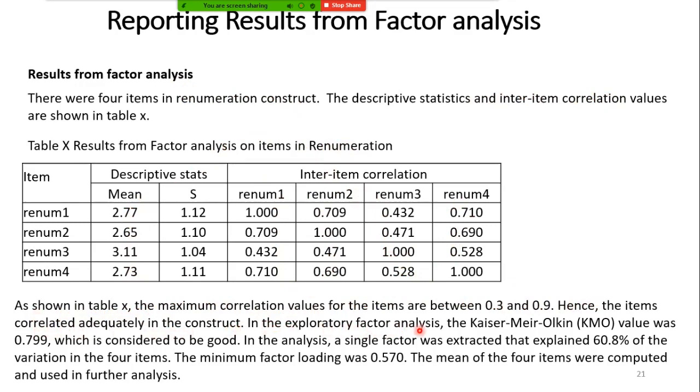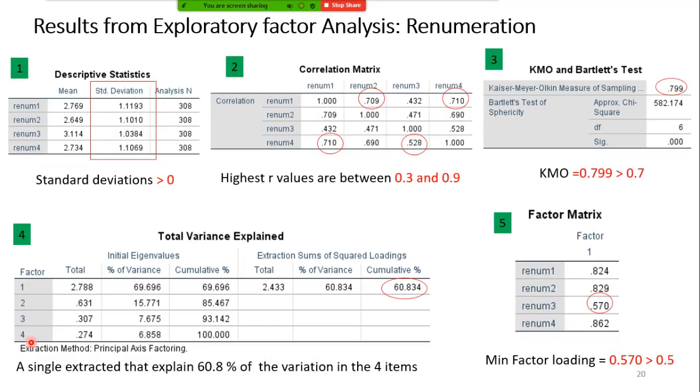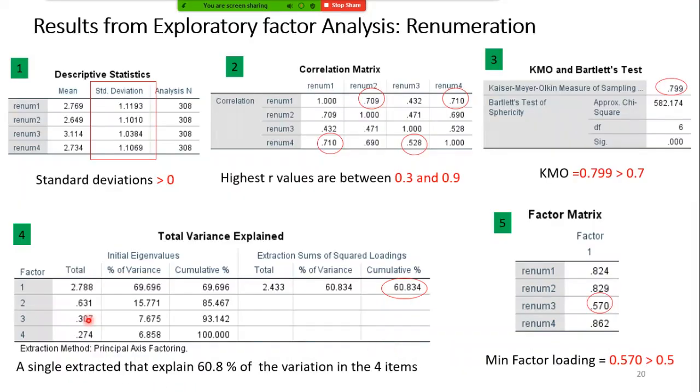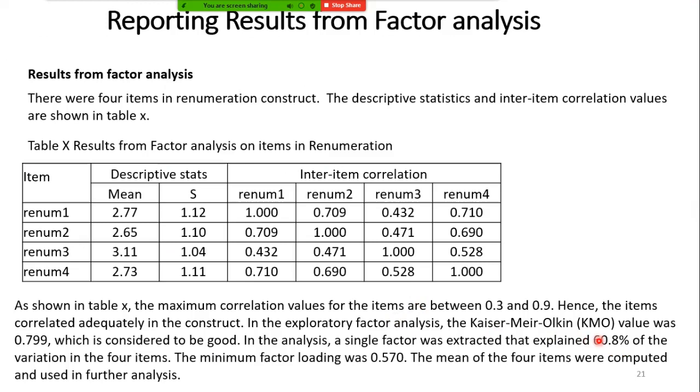The exploratory factor analysis, KMO value was 0.799, which is more than 0.7, considered good. How many factors? There were 4 factors, 4 variables. They are reduced to 1 factor. How much does it explain? 60.8%, that's very good.